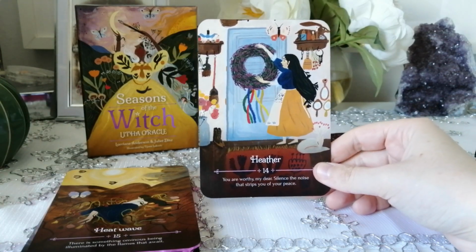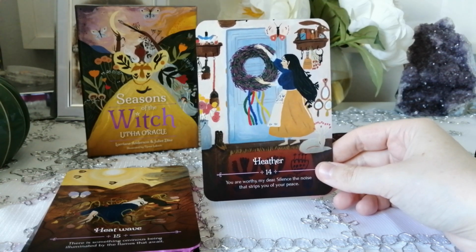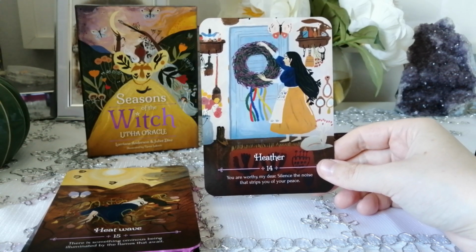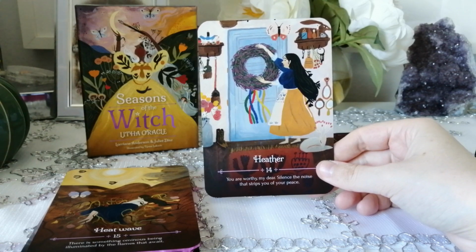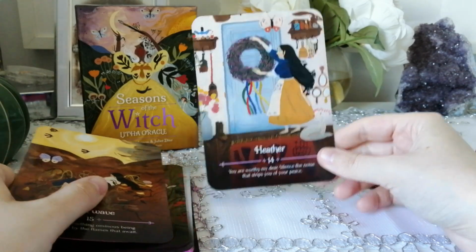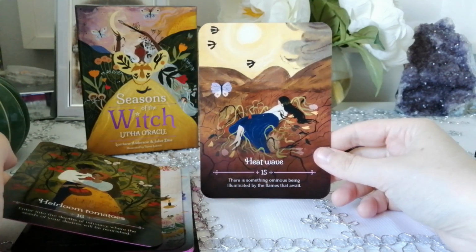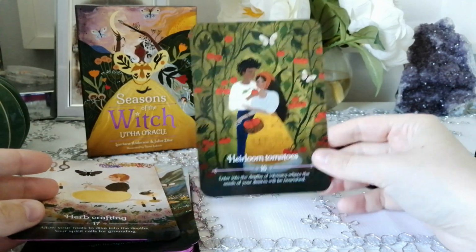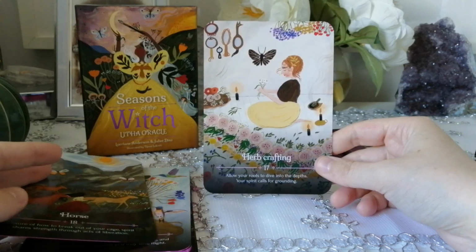It makes more sense to do each suit to be one of the main holidays and just encompass them. So for example, winter you'll have Yule and Imbolc, and then summer you'll have Litha and Lammas, and then spring you'll have Beltane and Ostara, and then fall you'll have Mabon and Samhain within it. That makes the most sense in my opinion. And then do a mix with the majors, because the majors are all associated with different elements, so you can easily link them to the holidays with the elements.